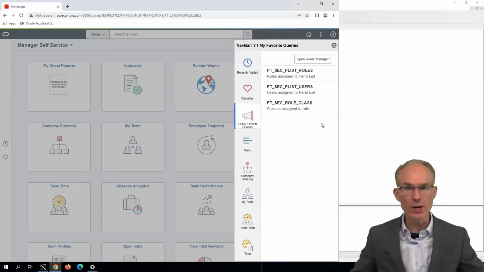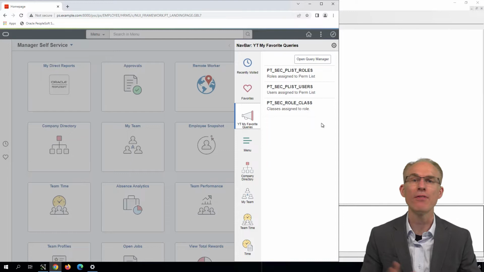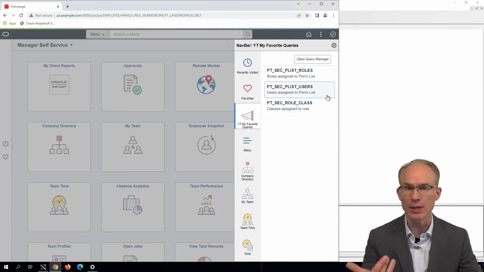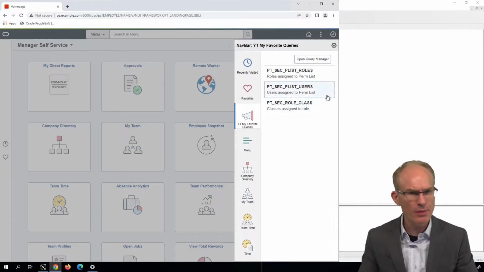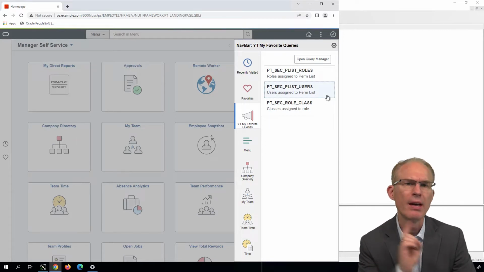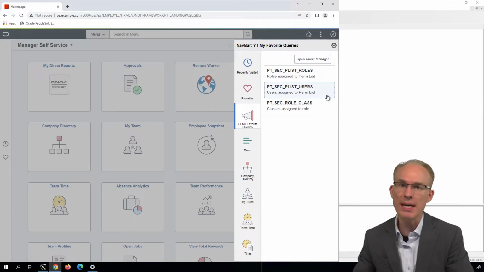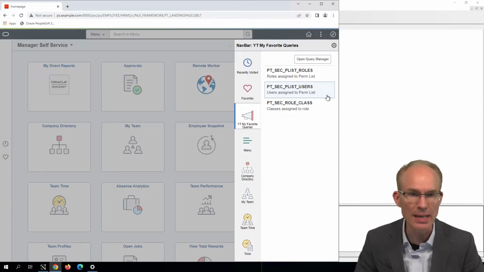Several episodes ago, we started building a Nav Bar specific tile, and the point of that tile is to surface our favorite queries, as you see here on my screen, to provide access anytime from anywhere. So I was reviewing this query tile and I have a couple of changes I think we should make. Now, our main focus for this episode will be accessibility, but let's take care of an easy change first.